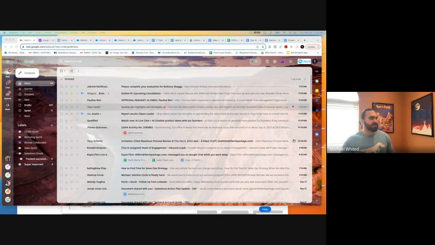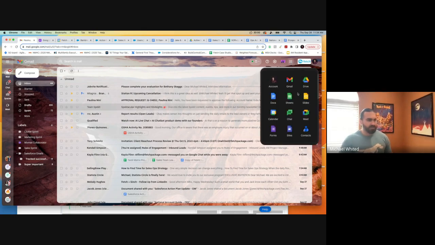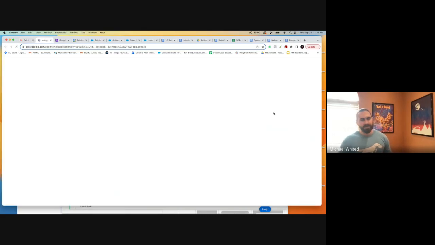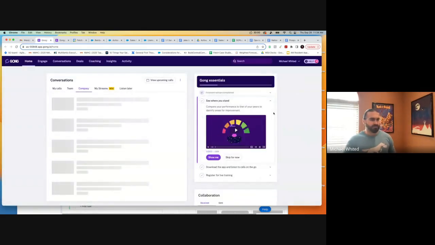And then next, I have my inbox up, which is always a bad idea. But I wanted to do that just so that I can show you guys how to log into Gong directly from your Gmail. And you'll do that the same way you do Salesforce. So up in the top right, you have your Google Apps launcher. If you click that, you'll see all your Google apps. And then if you scroll down, similarly to how you find Salesforce, there's also a button for Gong there. If you click that, it's going to go ahead and launch Gong for you.